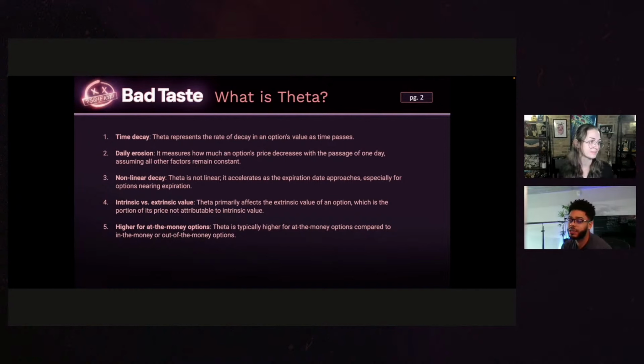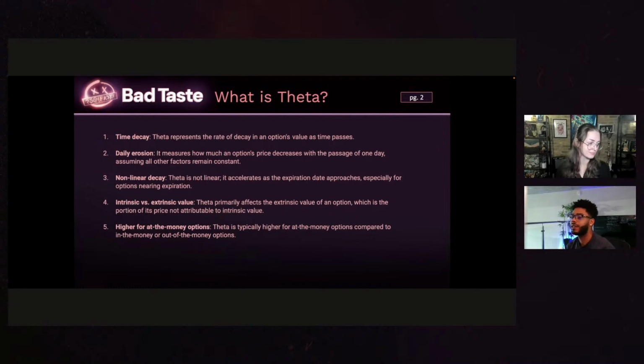Daily erosion: it measures how much an option's price decreases with the passage of one day, assuming all other factors remain constant. And like Julia just mentioned, she likes to keep an eye on portfolio theta. So if we think about it that way, it measures how much the option prices in your entire portfolio would decrease with the passage of a day.